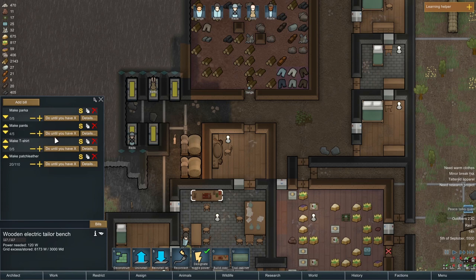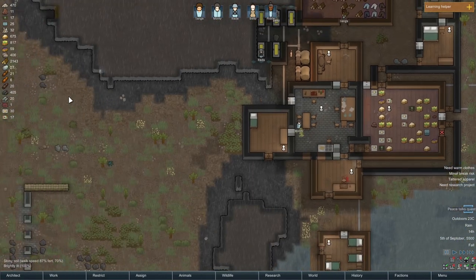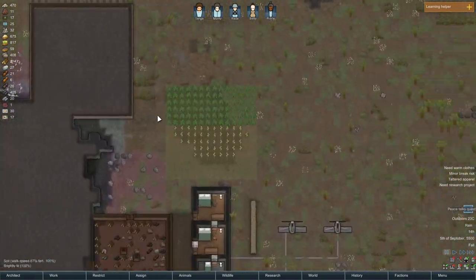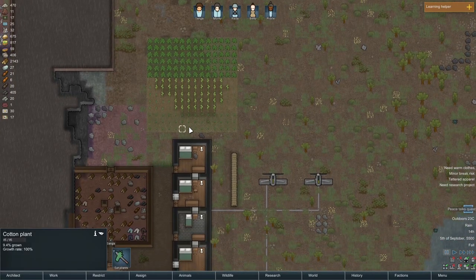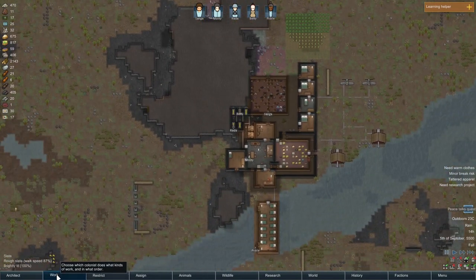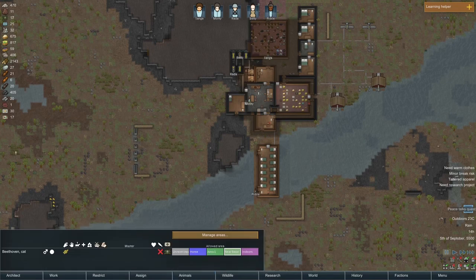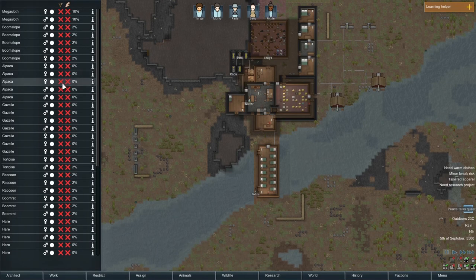Let's move the parkas up to the top. And I think, did we run out of materials? Yeah, I think we might have. All right, so there's only one thing that we can do. First of all, it's fall. Our cotton plants are not going to be growing very quickly. So I think what we need to do is, yeah, let's do it. We're going to go after wildlife. We're going to start going after animals. We need to go after stuff and get a whole bunch of materials.